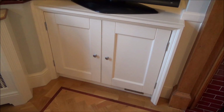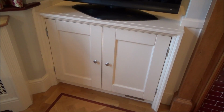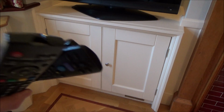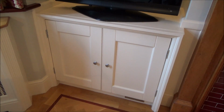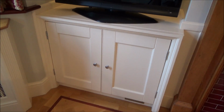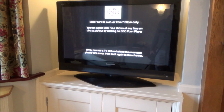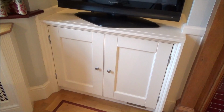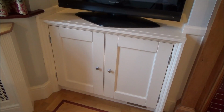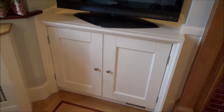Now beforehand, before the remote control extender was installed, the doors had to be opened here because the equipment needs to see the signal from the remote control. Well, that's not the case anymore, and you don't have to have your equipment even in the same room as the TV. All you need to have is the remote control receiver by the TV, and then the box of tricks that I'll show you in a minute will do all the work of getting the signals from your equipment. So let me show you inside the cupboard, and then hopefully it will make more sense.